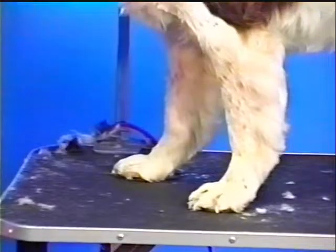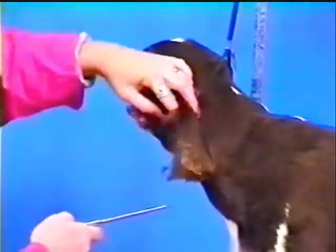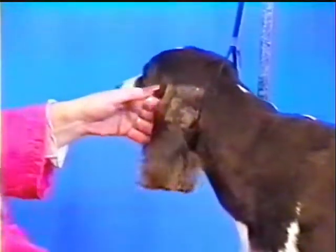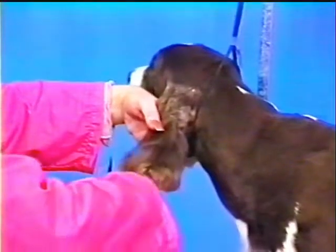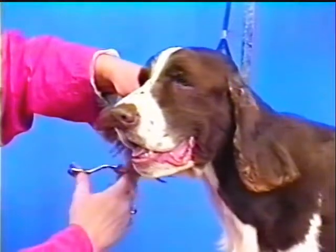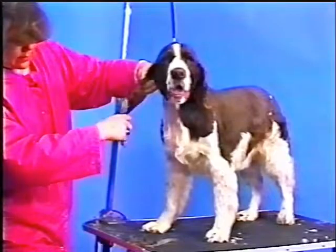And sometimes you'll have a client ask you to trim a dog's ears. I'm going to trim these just a little bit because there's some scraggly ends. These dogs' ear leathers are pretty big and they're pretty round right here, so I just sort of follow the shape of the leather. You don't want to take it all off, but just trim some of these scraggly little ends a little bit, and follow the shape of the leather.